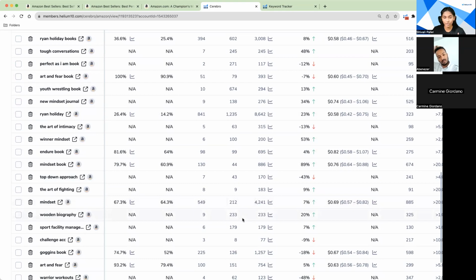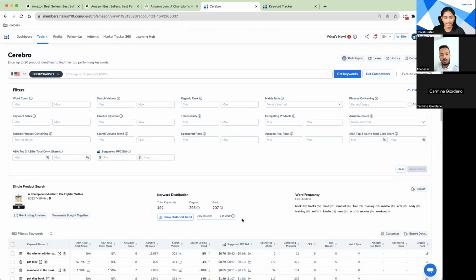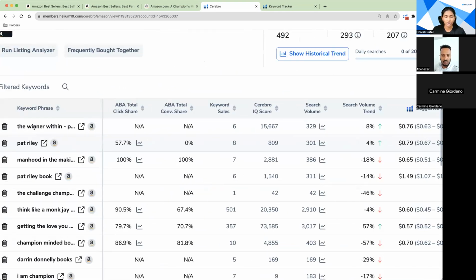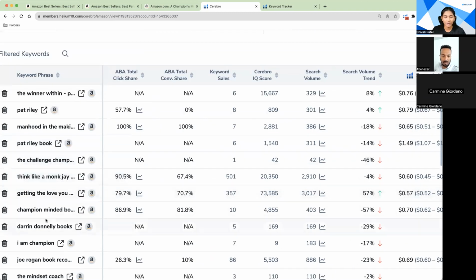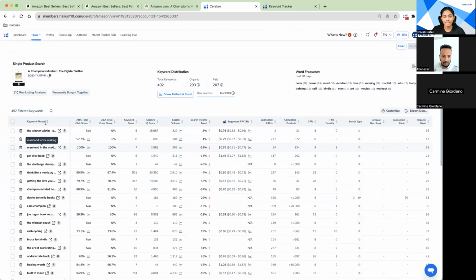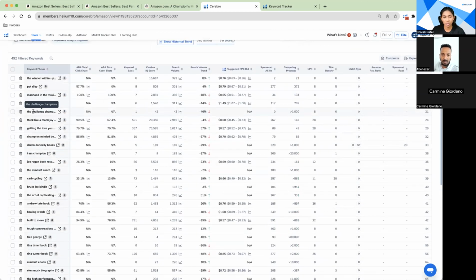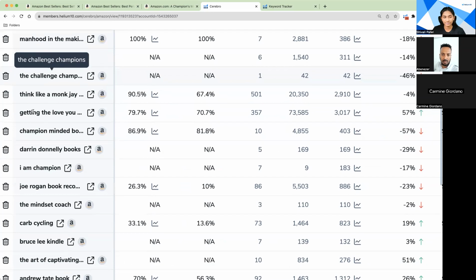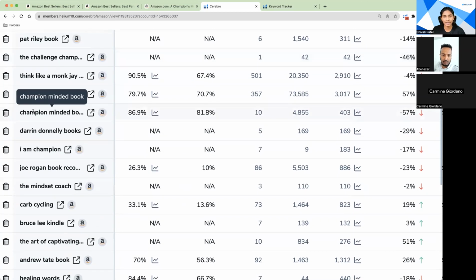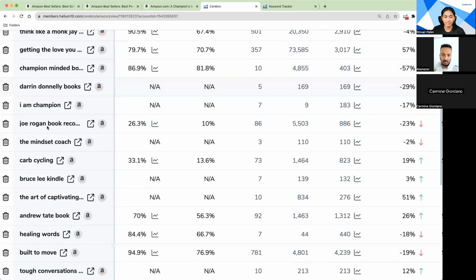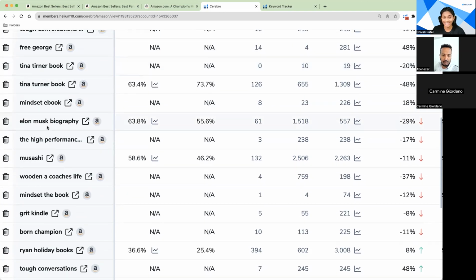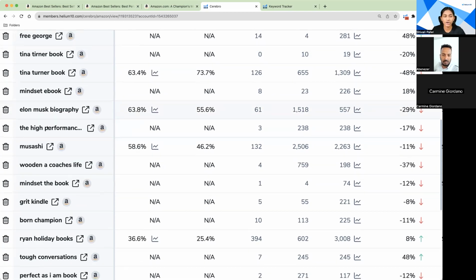You guys are going to want to go in and start looking at the ones that are 2 keywords or more. Now, when it comes to KDP, your 2 keywords might still be an author, but typically the longer tail keywords get you a lot more specific results. KDP, I like to play it right in between. So you have some keywords that are a little bit more broad, like mindset, as we saw, but then others are a lot more specific.